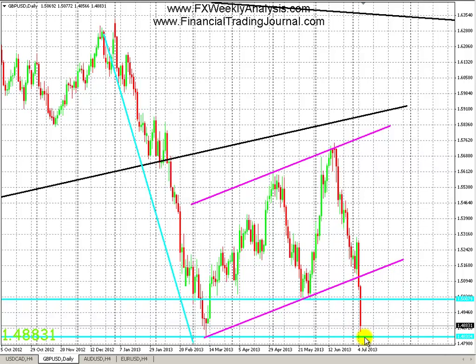If we do bounce, I expect price to be contained by this level right here. This was the low of last month, which was right at the 1.5 level as well, so that's the psych level. This week we broke that, and as soon as we broke that, we made a lower low. This is price action talk now. You start here: this is your first low and your first high. Then this is your higher low, because it's higher than that low, and then this is your higher high.